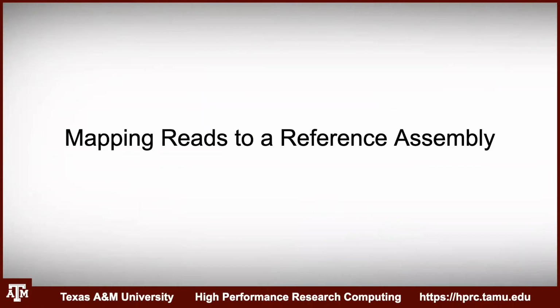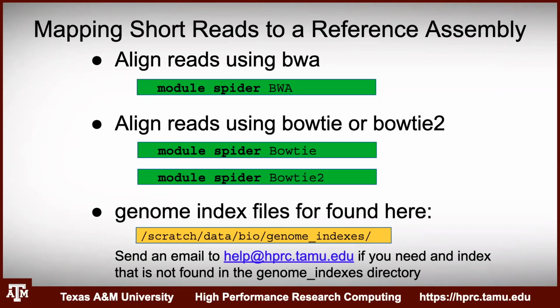All right, so let's talk a little bit about mapping reads to a reference assembly. Some very popular tools are BWA and Bowtie 2. BBMap is also fairly popular, but you can't really go wrong with BWA or Bowtie 2. There are several algorithms within BWA, so you'll need to do some reading and make sure you're using the correct one.